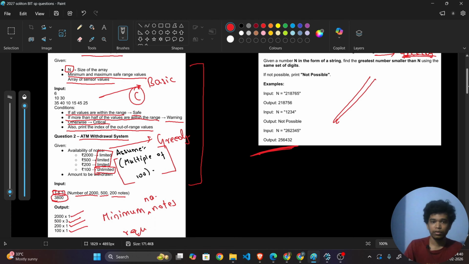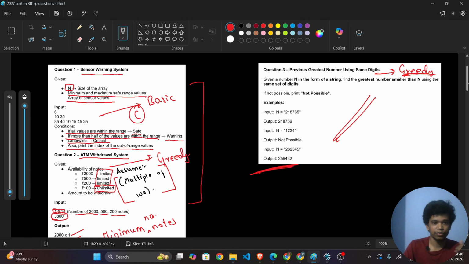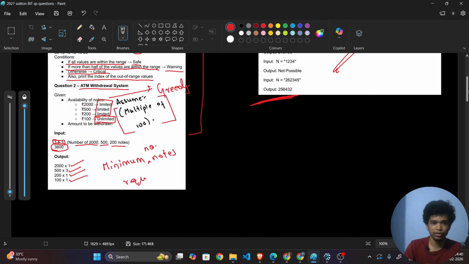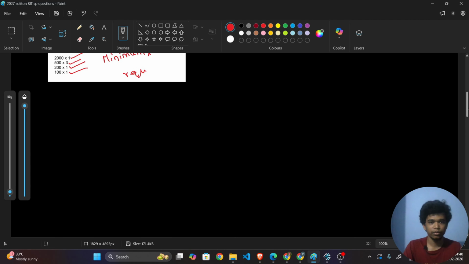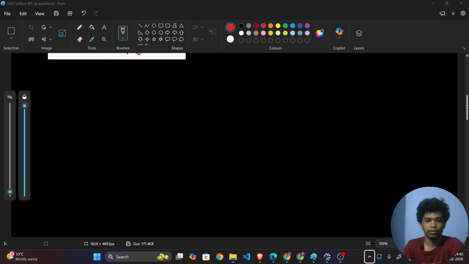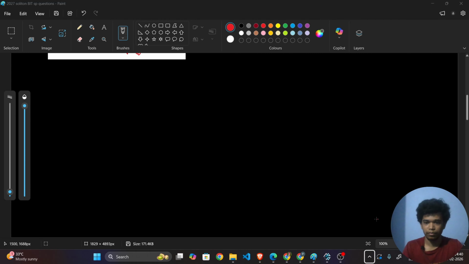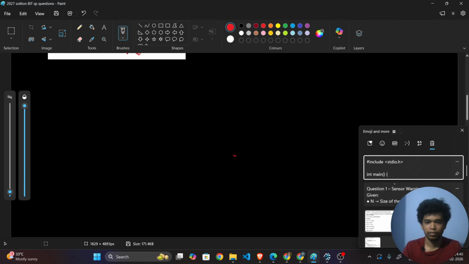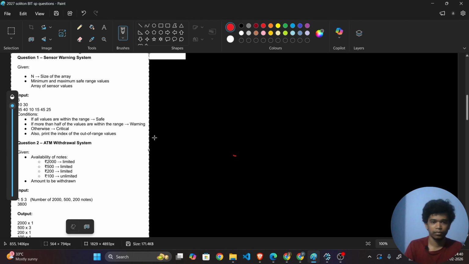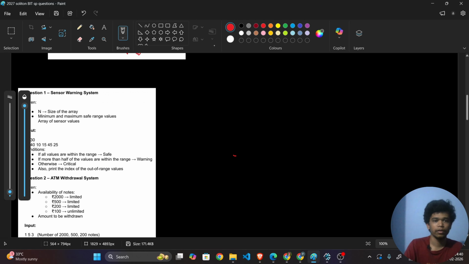Let us first finish the first question, which is very easy. In the first question, they ask us to input the array size, then get the array.